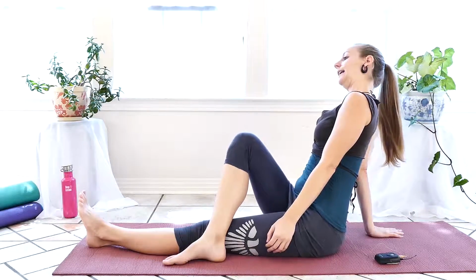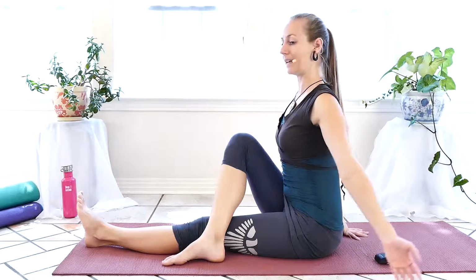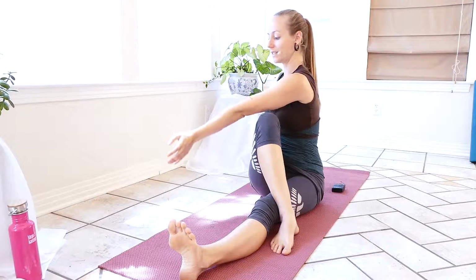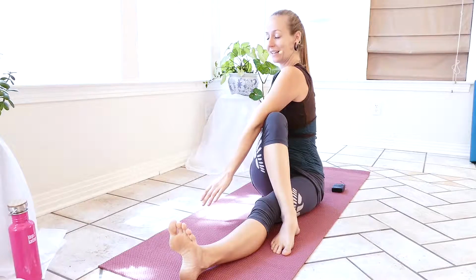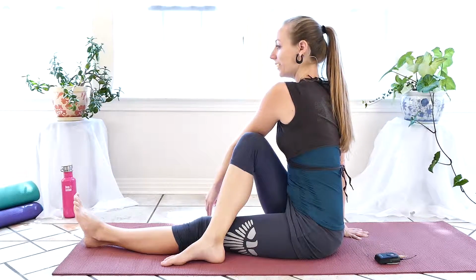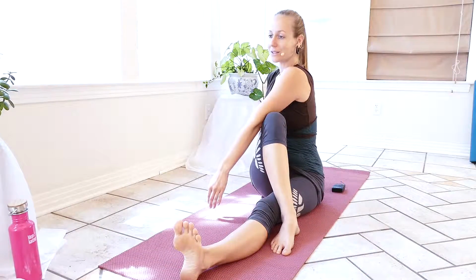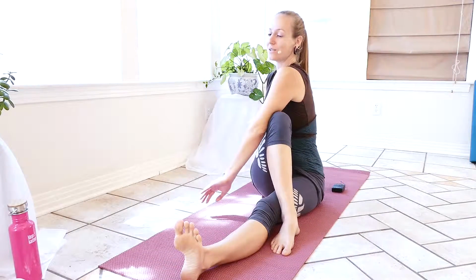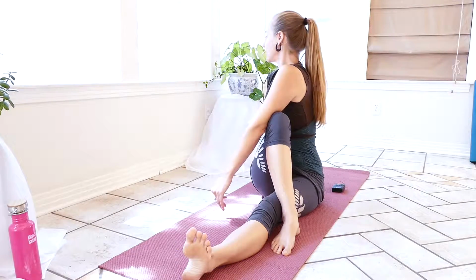You don't want to be leaning into your hand because you're not going to get the full benefits of the twist. From here, I'm going to inhale my left hand up, and exhale, I'm going to work to bring my left arm to the outside of my right knee. Now, for some of you, this may be a pretty intense stretch. If that's the case, just stay here. Really, yoga is about working with your body wherever it's at. I always encourage people, the most important thing is to do the pose as feels comfortable for your body, not to push it or to injure it.